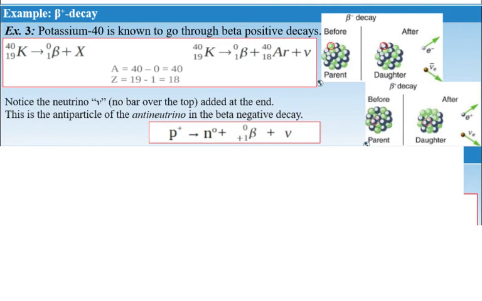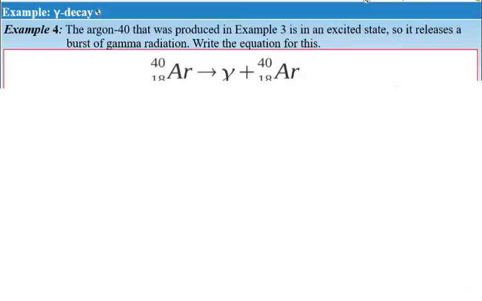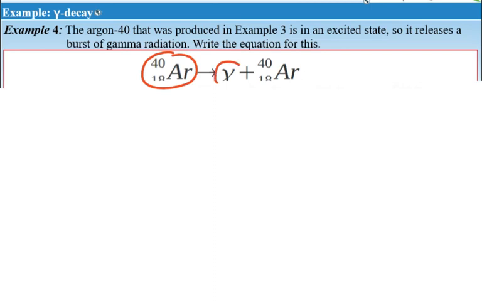And for the gamma decay, it happens usually after the alpha or beta decay just happened. The numbers A and Z, or atomic mass and atomic number, do not change and stay at the same value, because the gamma decay does not carry a particle with it, just the energy of the radiation. In this case, you still have the same element, argon, and after the gamma radiation happened, the daughter element is the same element as the father element.